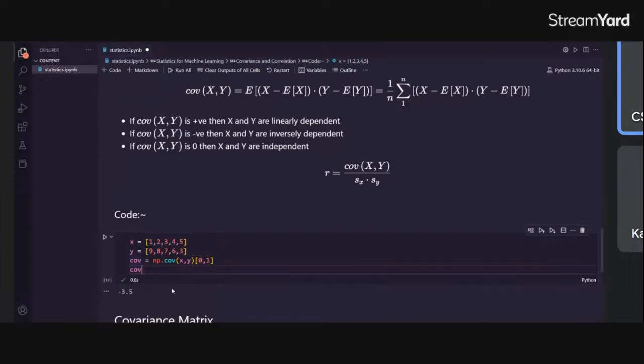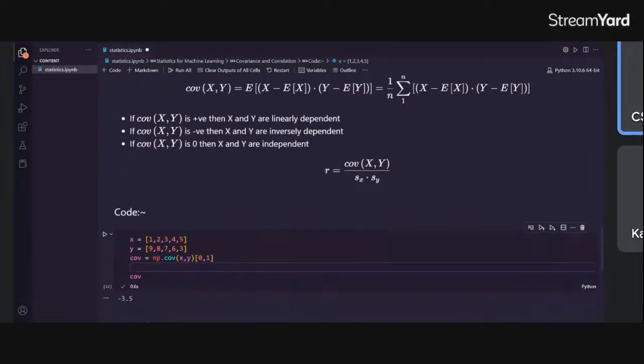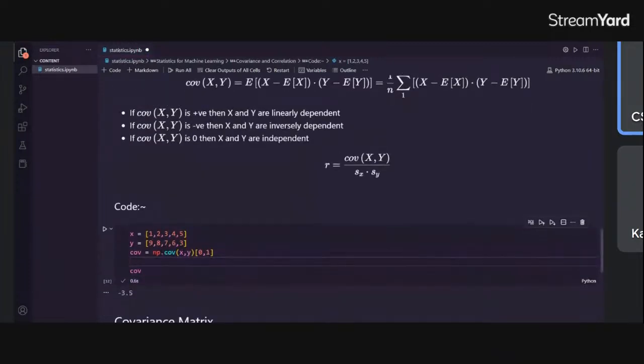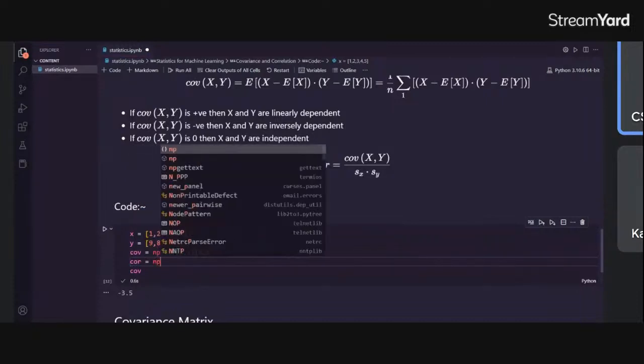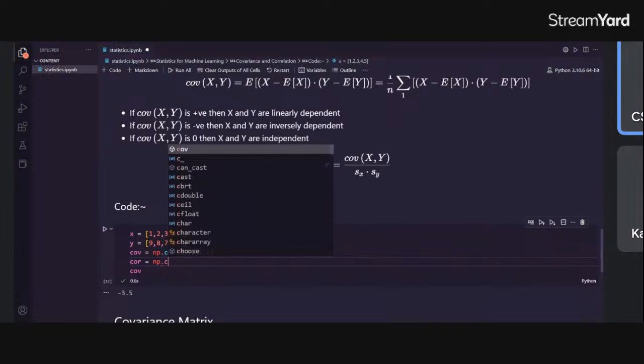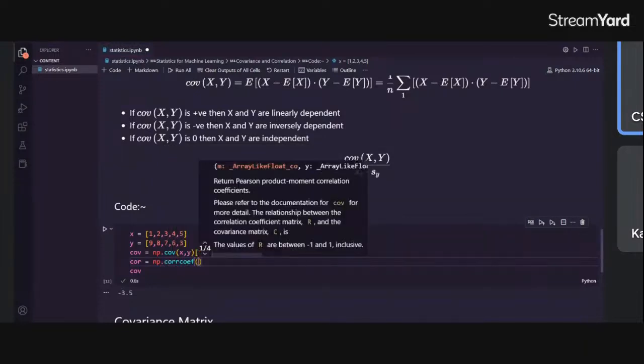Okay. Now we'll calculate the correlation coefficient. cor equals np dot correlation coefficient. When we standardize the covariance, we come up with the correlation coefficient.